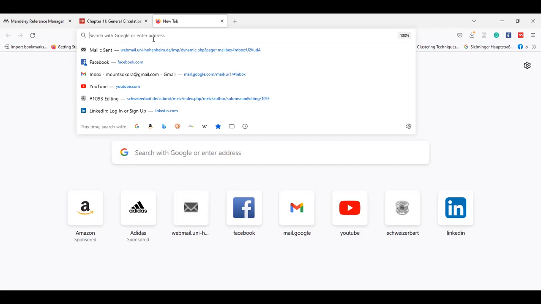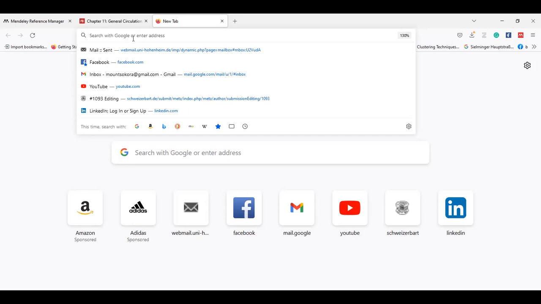You can use citation in Word, and we will see how we can link it with Word and with our browser, and how we can directly cite and list references in this particular video.